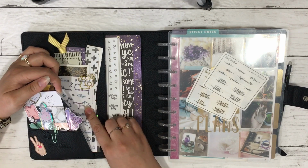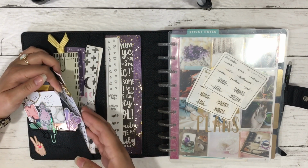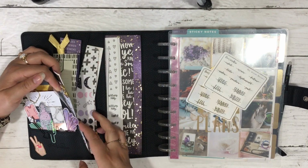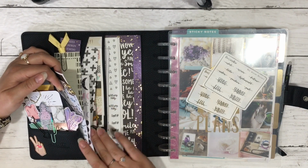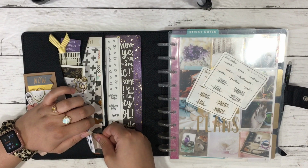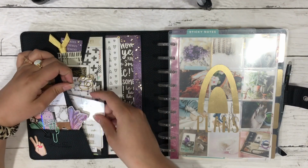These like constellation guys are from Lace and Whimsy, more washi stuff, dollar spot stuff. This is from Michael's paper pad, Lace and Whimsy, just other like little things. This is from the Happy Planner Be Happy box. This back here, this like little note card. So I just have those in here.